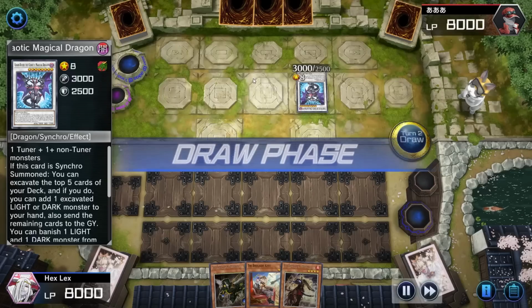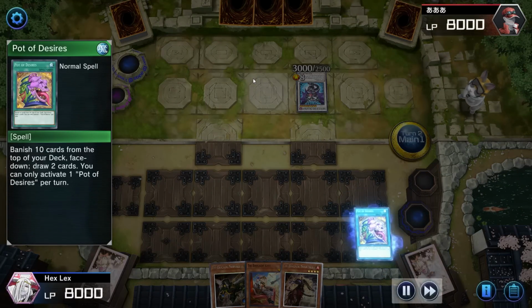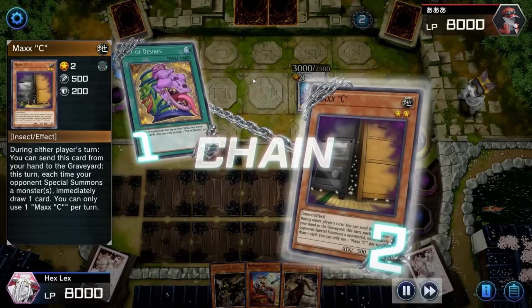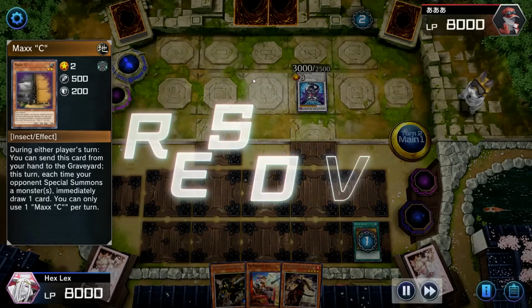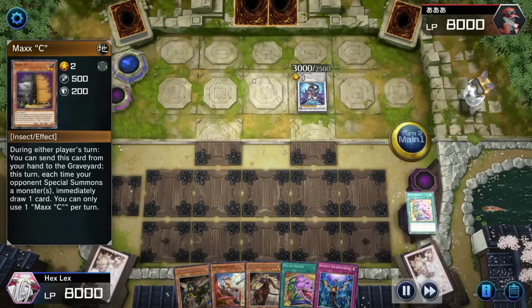Alright, so we get our turn here, and our opponent didn't have a Herald. That's always a win. I mean, it's not an actual win, but you know what I mean. Always nice when you can go second against Drytron and they don't open with Herald. Opponent's going to activate Maxx in response to the Desires, which is definitely an ugh, of course they did.